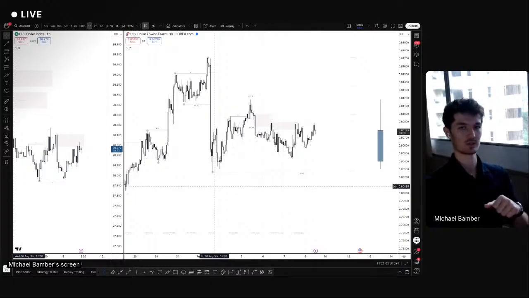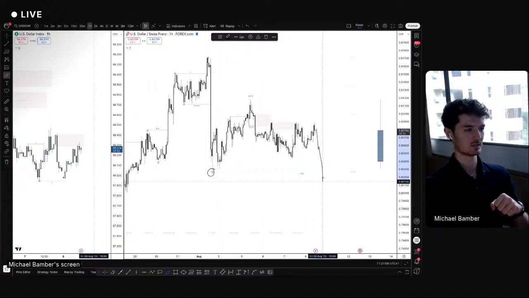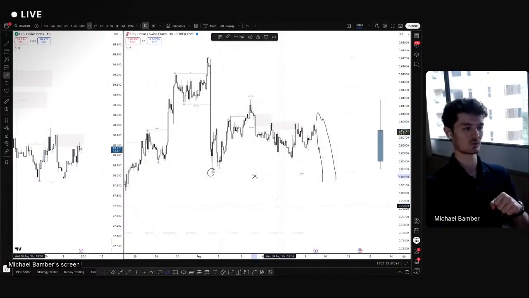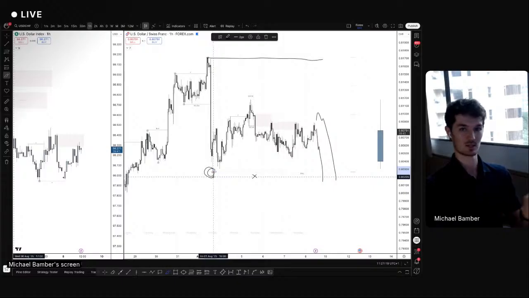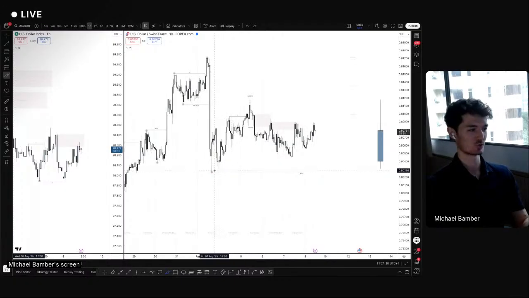Where's our draw on liquidity that backs things up? Well, if the trend is going to continue, this is a lower low. This at some point, whether it's here, whether it's here, is going to get taken because this is our draw on liquidity. Unless price takes this swing high, this is a weak low. This is our target. So if you understand that and you've been in the markets for some time and you see the conviction of how often this plays out, you will have a lot of confidence in this narrative. Okay, so draw on liquidity below structure here.